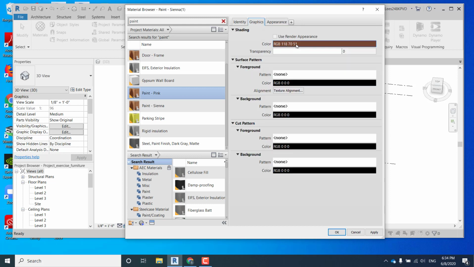And graphics is how it appears on the screen. It is not actually how it appears in rendering. Sometimes it's very different. Unless you check this one, it will not be the same. If you want to see how it looks when it is rendered, you can check it on, and the computer will simulate as it is rendered.